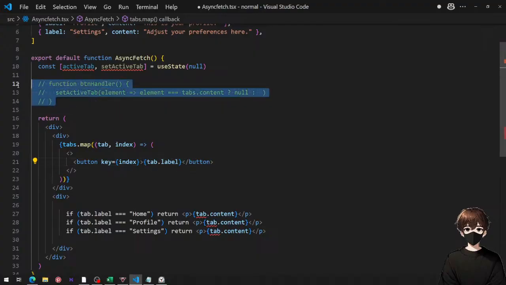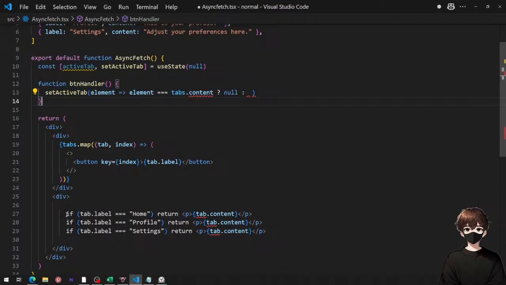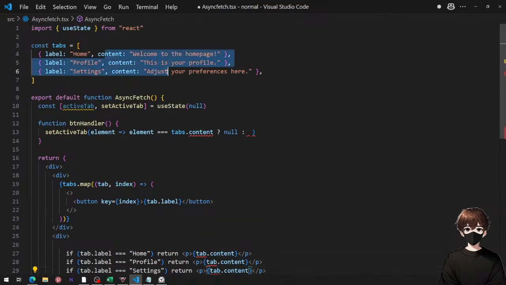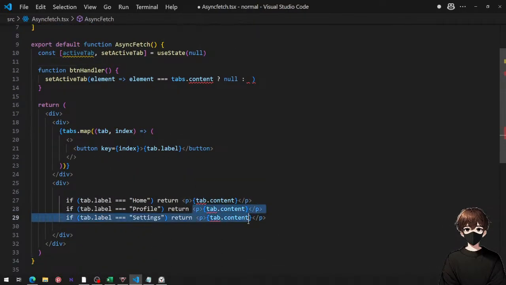I think the best thing we can do is a switch statement, to be honest. If the keyword is home, then we return this one, and if the keyword is content, we return this one, and then we return this one.